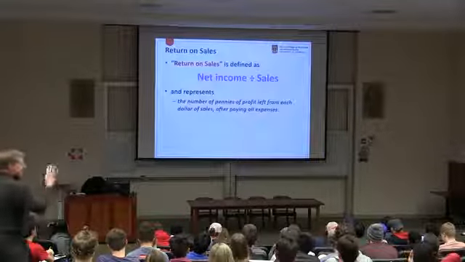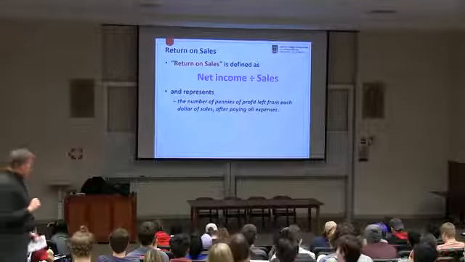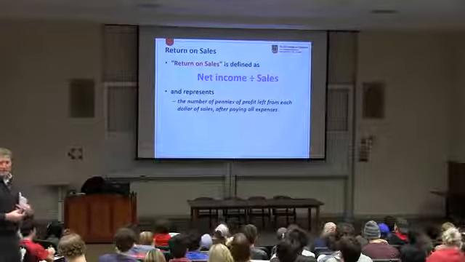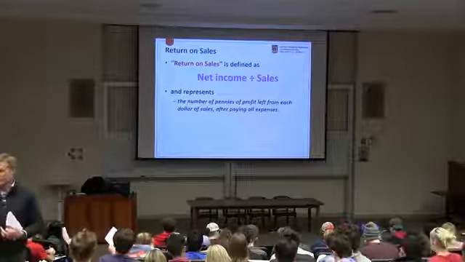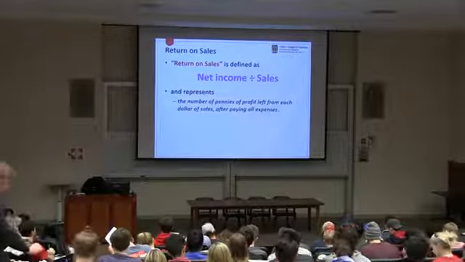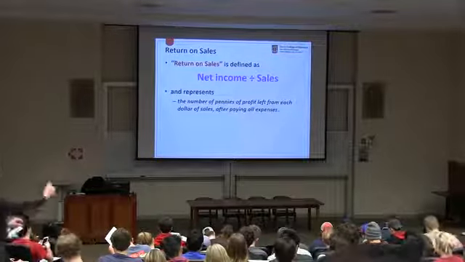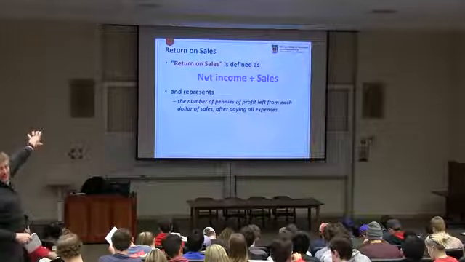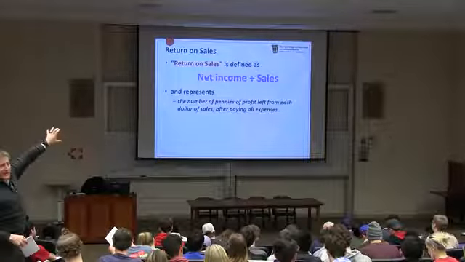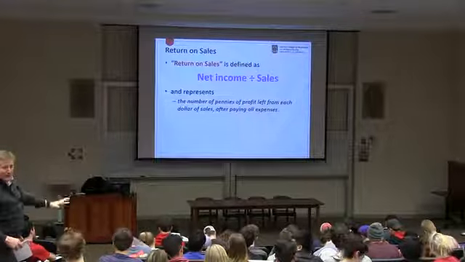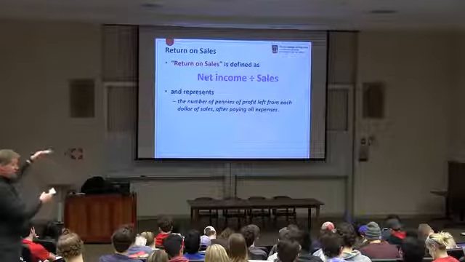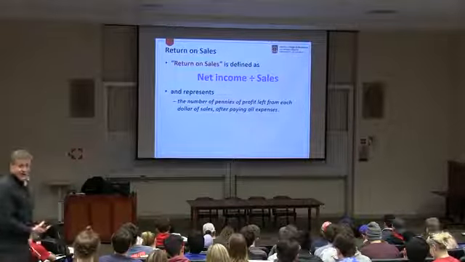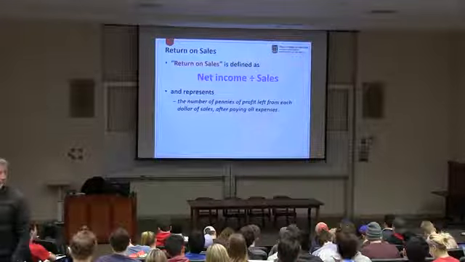Okay, this next one, I need to sort of give you some terminology. A lot of times you'll hear people talk about how profitable a company is, and they'll say, what's your return on sales? Or another term for that, what's your profit margin? So you're basically taking your net income from the bottom of the income statement and dividing it by sales at the top of the income statement. Or another way of saying that is, if your sales number is 100%, that's the total sales you brought in, what percentage of that trickles down to the very bottom of your income statement and survives as profit after you've covered all of your expenses? Right? So that's your profit margin. What percentage of your sales makes it down to profit, net income at the bottom of the income statement?